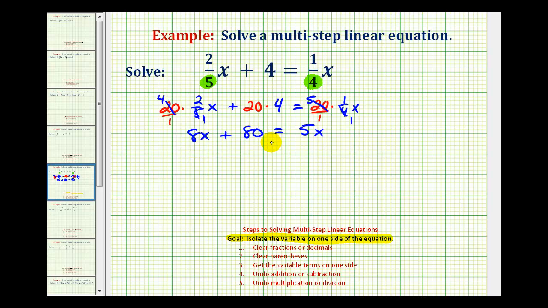Remember our goal is to isolate the variable on one side of the equation and right now we have variable terms on both sides so we need to add or subtract in order to have the variable on one side. So if we want to eliminate the positive eight x on the left side of the equation we could subtract eight x on both sides. If we want to eliminate the five x on the right we could subtract five x on both sides. We'll actually have a little less work if we subtract eight x on both sides of the equation.